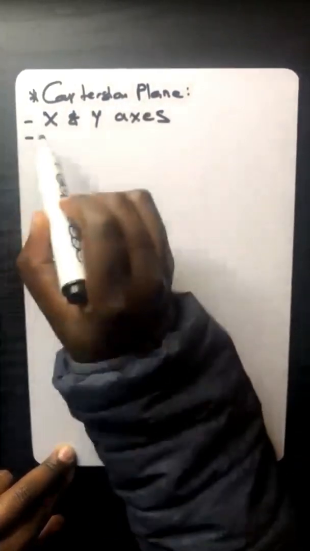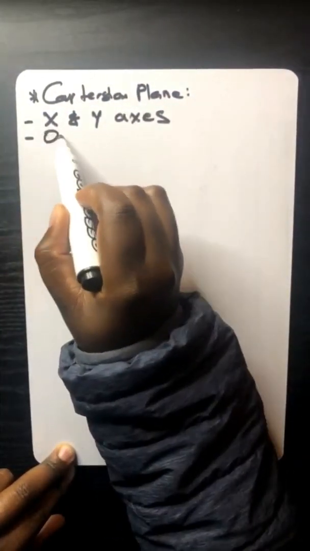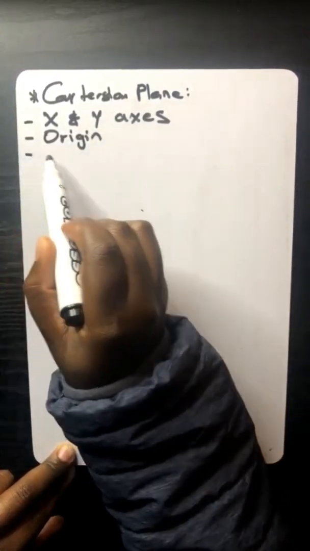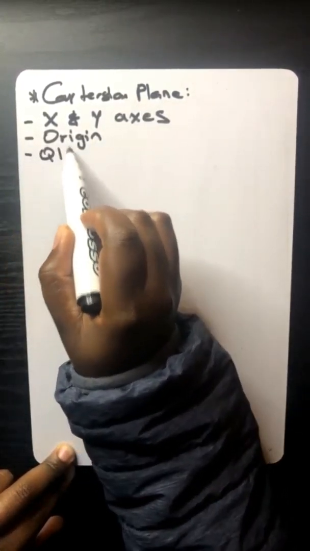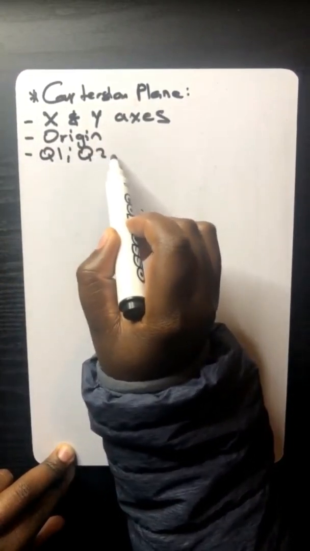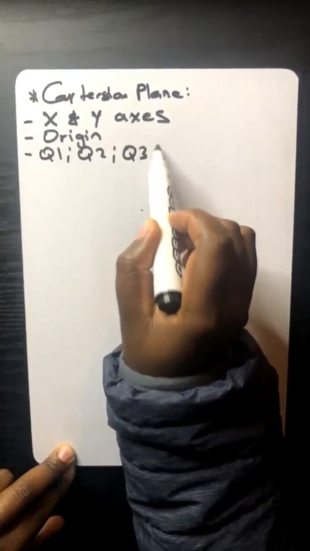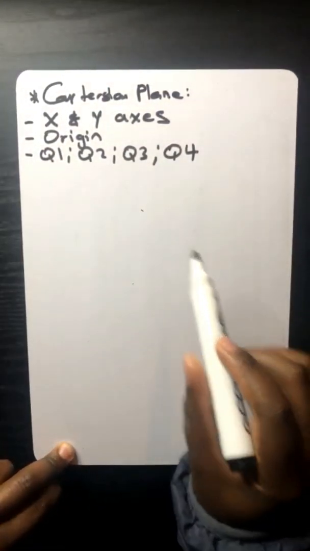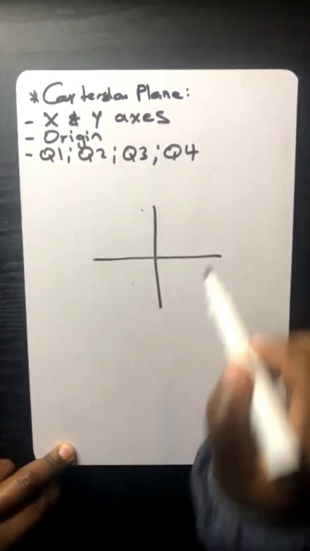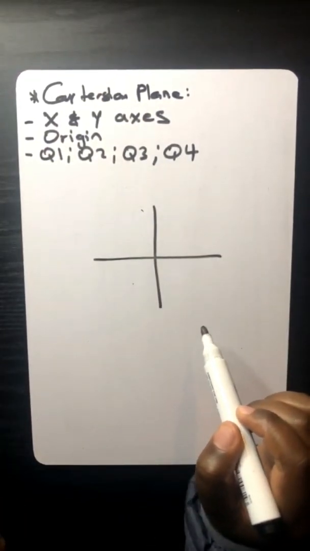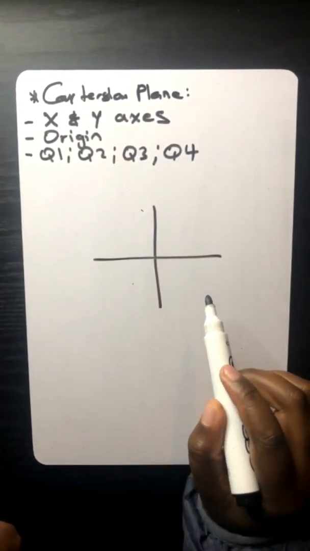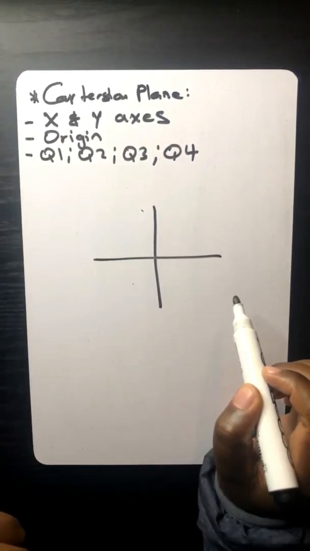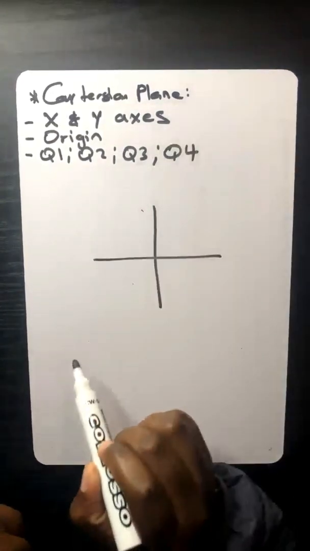Just to add on to that, a Cartesian plane also has the origin, and most importantly, it has quadrant number 1, quadrant number 2, quadrant number 3, and quadrant number 4. That's how you notice your Cartesian plane. So just a quick explanation. Always when you are given a function, ladies and gentlemen, a function is drawn on a Cartesian plane. What is a Cartesian plane? A Cartesian plane is called the x and the y axis.